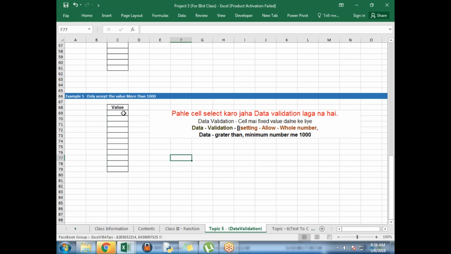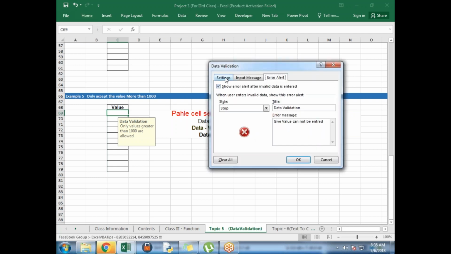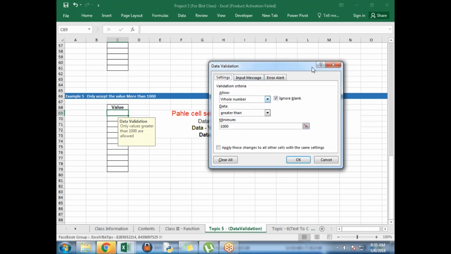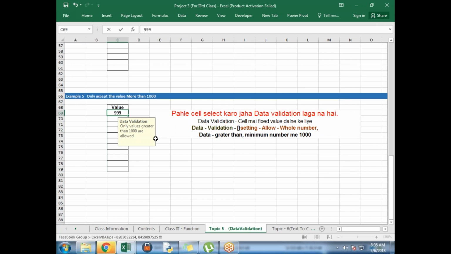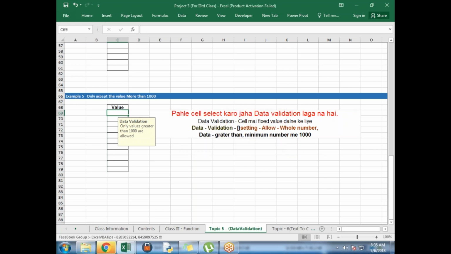So here, when I click on the cell, I can see what my data validation is. Still, I want to enter this and press enter. Settings are written. Okay, so 999: given value cannot be entered. So now I'm getting the message I wanted to see when I enter a value outside the data validation I applied. It covers both what message is prompted when you click on the cell and what message is prompted when I enter data outside my given condition.